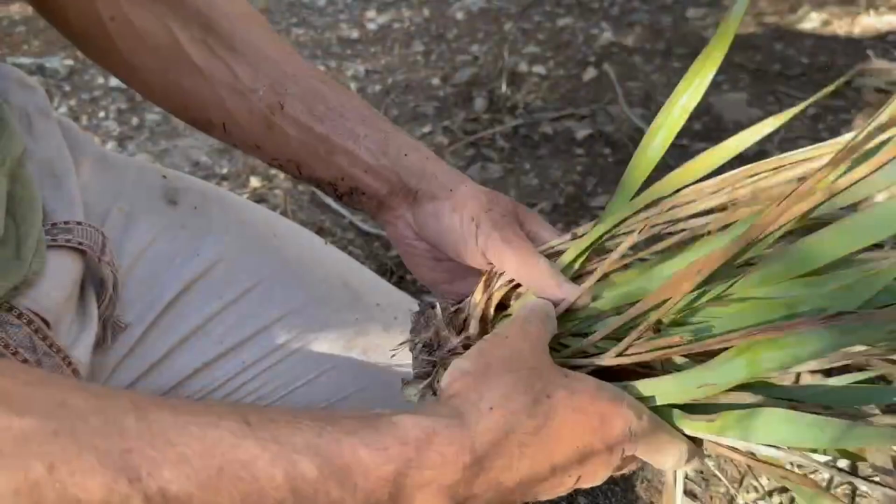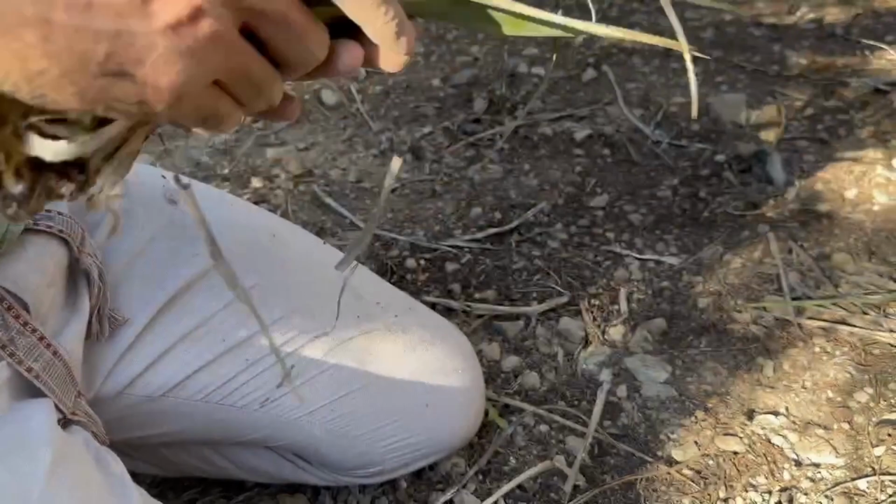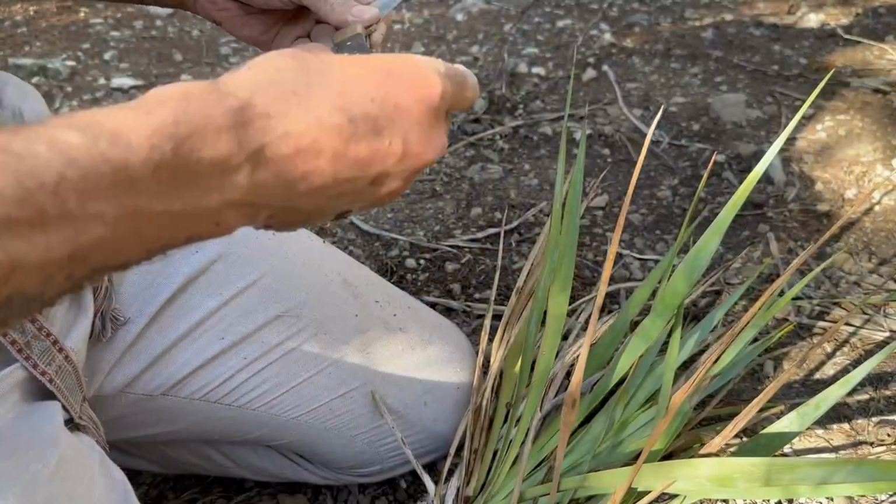Yuccas also had many food uses, so the fruits of certain species were eaten, basically the ones which have pulpy fruits, especially datil or Yucca baccata.